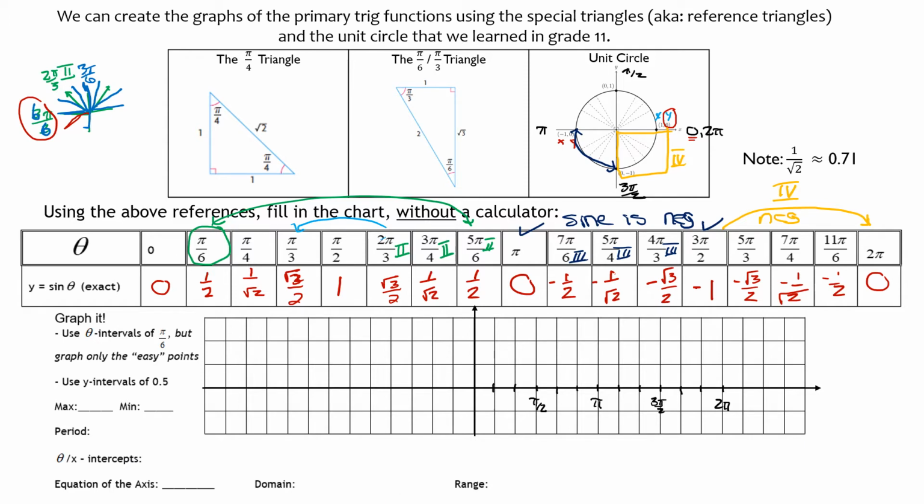I'm just going to do a little bit on the negative side of the axis as well. So my first grid line would be negative pi over 6, negative 2 pi over 6, negative 3 pi over 6. So negative 3 pi over 6 is negative pi over 2. And then negative 4, negative 5, negative 6 over 6 is negative pi. Negative 7, negative 8, negative 9 pi over 6 is negative 3 pi over 2. Negative 10, negative 11, negative 12 pi over 6 is negative 2 pi. So there's my theta axis.